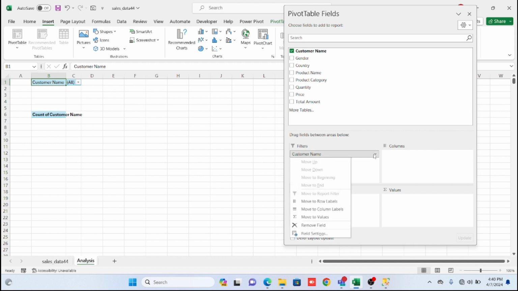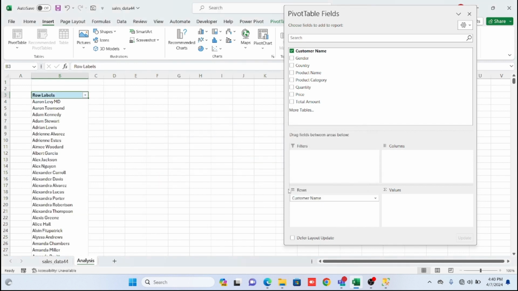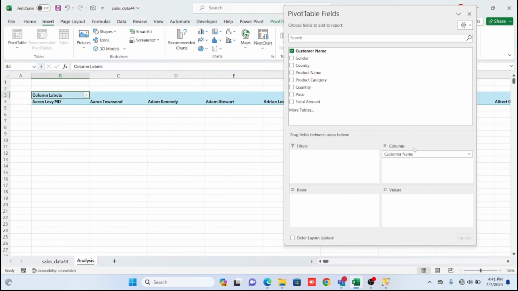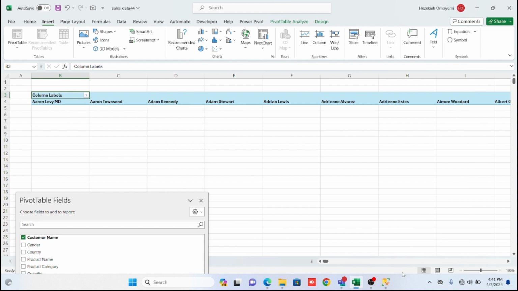If you click this one to move to row labels, you have it as your row labels. And you can also drag and drop. You have it in columns. So once you have it in column, you can see that each of the customers are listed in columns.